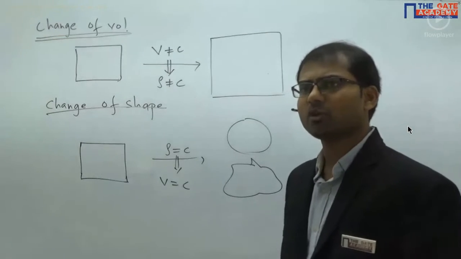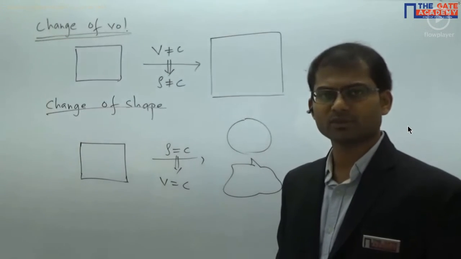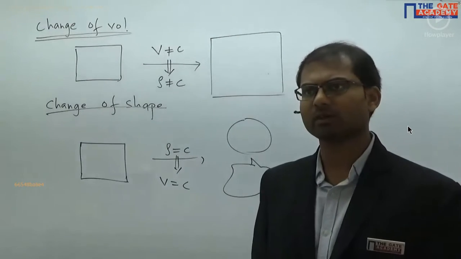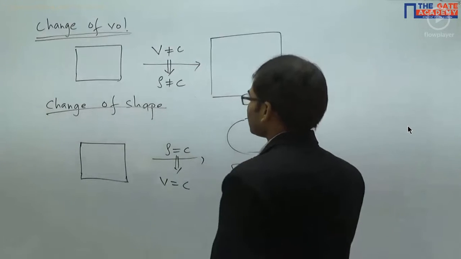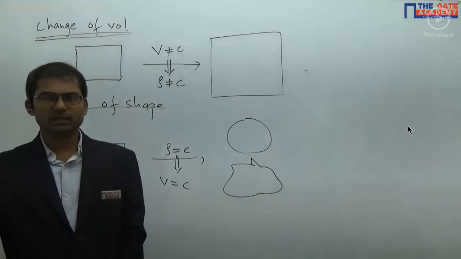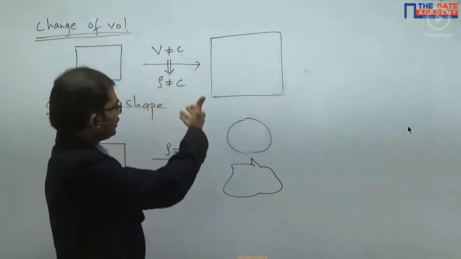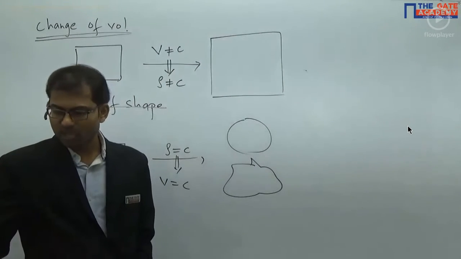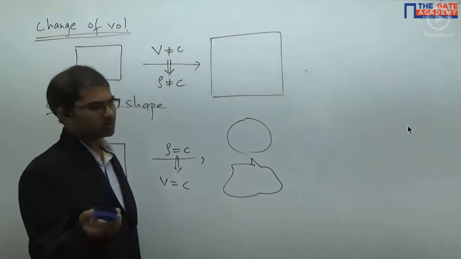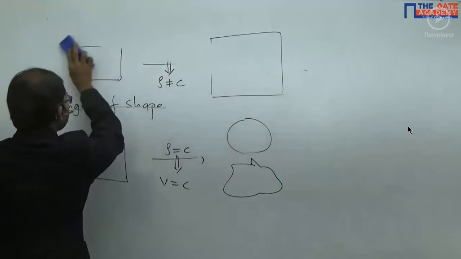Anyways, that is obvious from there, Jagdev, right? It's obvious from there, nothing to say. So mass is constant, density is constant, automatically volume also will remain constant. Understood? So we are done with these two things here. Kindly keep these things in mind: change of shape and change of volume. Basically, why I have made you understand these two things is that I would like you to learn clearly the definitions of the terms which you see on the secondary slide.